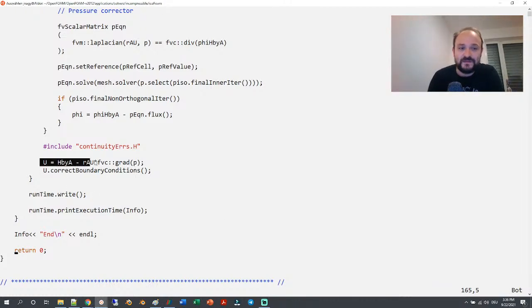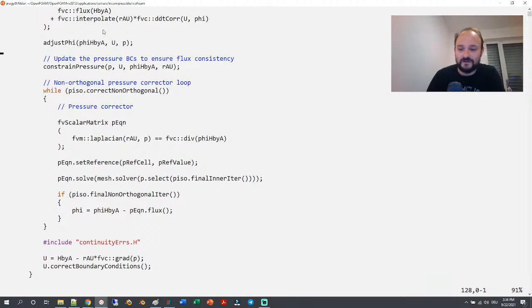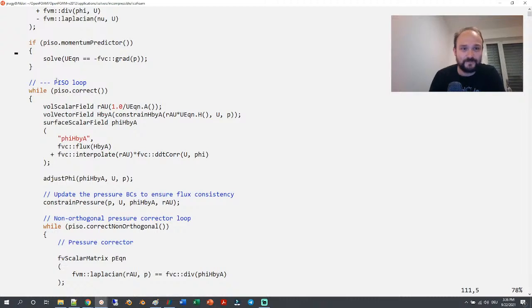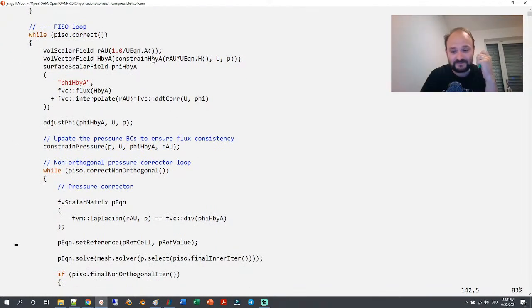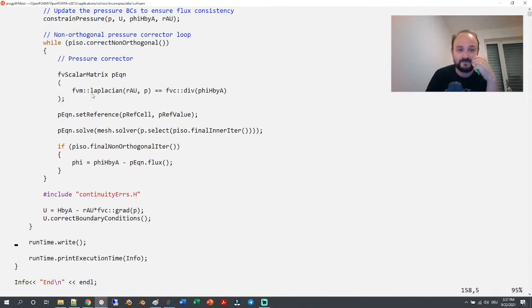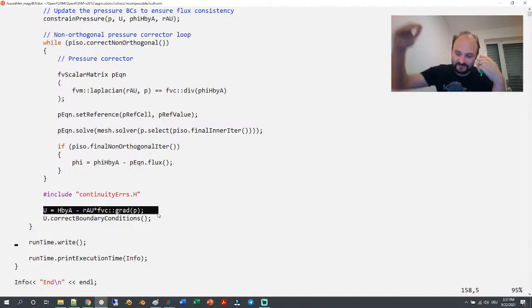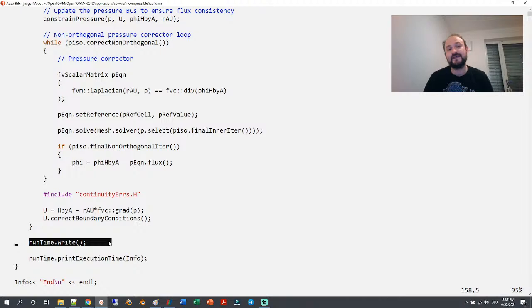So first we calculate the velocity with the Navier-Stokes equations here. And then we solve a pressure equation with the updated velocity. And then from this updated pressure, we explicitly calculate the velocity. So it's a three-step calculation. So velocity, pressure, velocity, and then we iterate over that, and then we go to the next time step. And whenever we want to save, then we will save at the end of the time step.